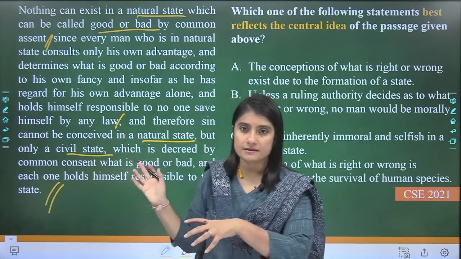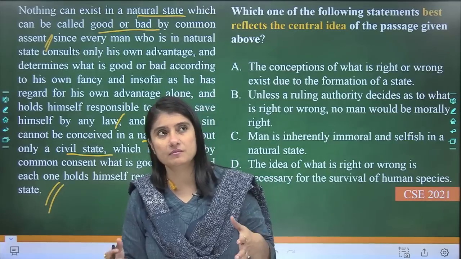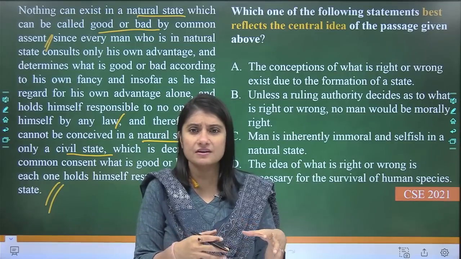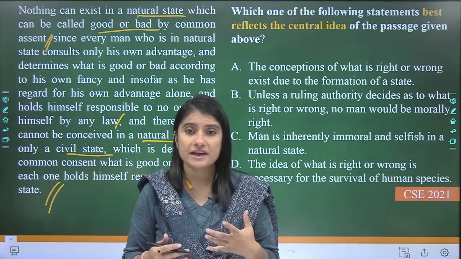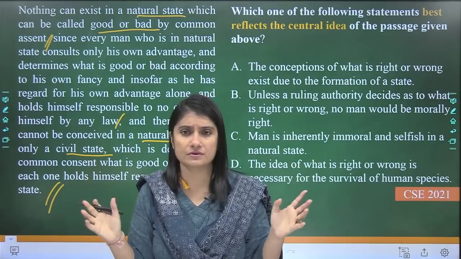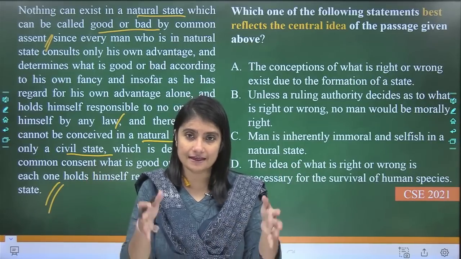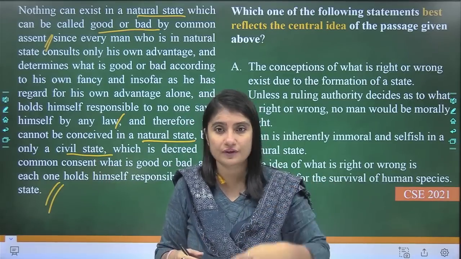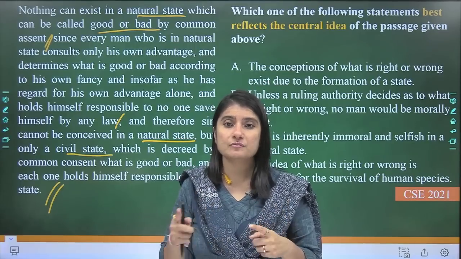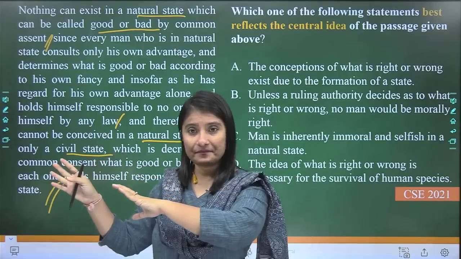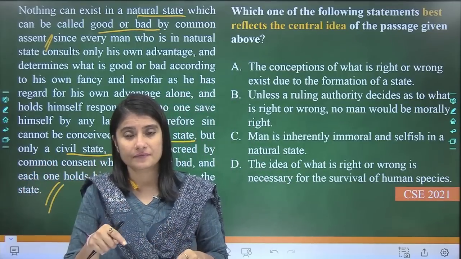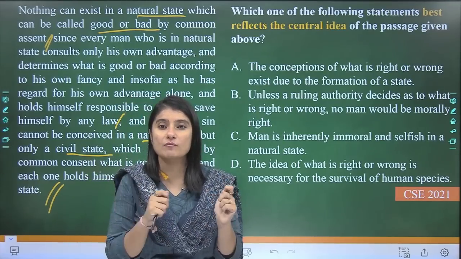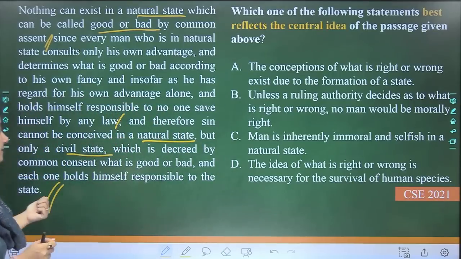So say for example, what the passage is trying to say is, if I am living in maybe a jungle where there is no law, I might kill a tiger if the tiger is trying to attack me, I'll kill a deer to eat it. I'm thinking about satisfying my hunger, so I'm not doing any sin. But in India, if I kill a tiger, even if it's attacking me, or if I kill a deer to feed my stomach, it is going to be punishable by law. And hence, in natural state, there is no good or bad, no sin. But in a state, a political state, wherein the rules are made by common consent, good and bad is conceived.